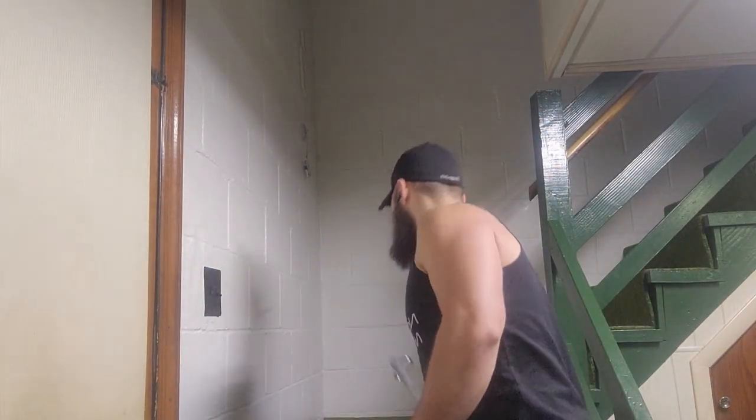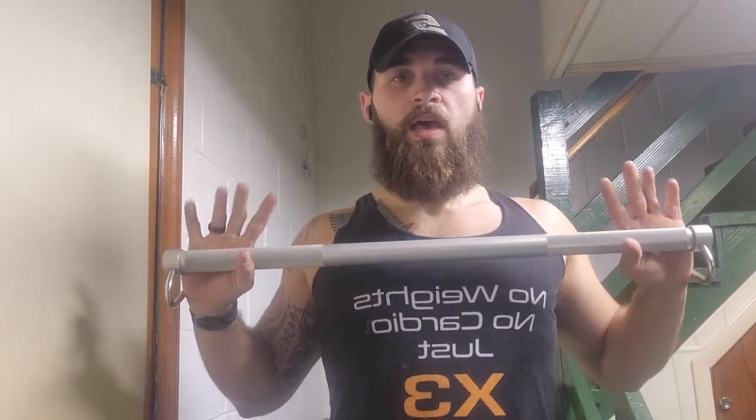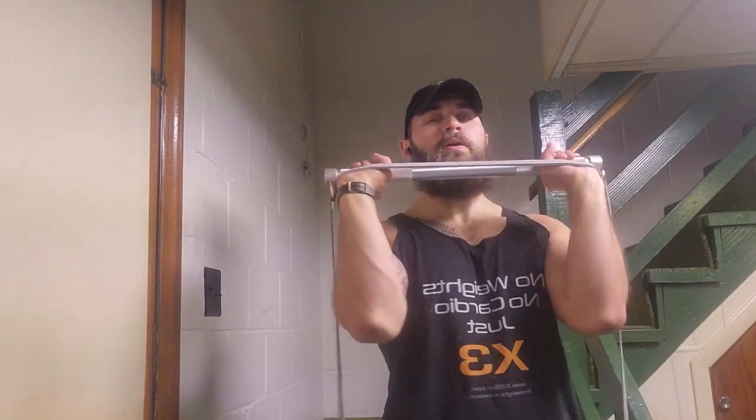One more time, if you watched my first review, I did this next exercise, the short press with the wide bar. This is the wide bar. It is a little bit more comfortable for some exercises like the chest press, or chest and wall, shoulder press. It may be more comfortable for you to use a longer bar, not a requirement. I don't remember exactly how much it was, but we're going to do the shoulder press with the longer bar. So let's get it going over. Stand on the platform. Up.